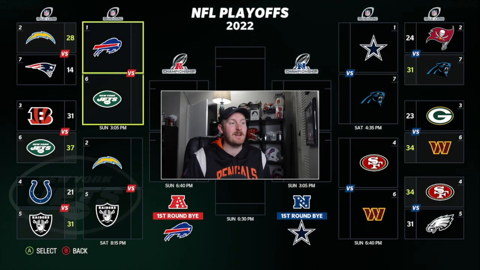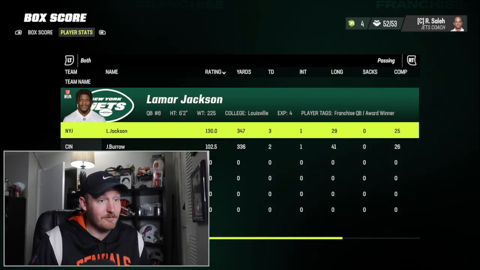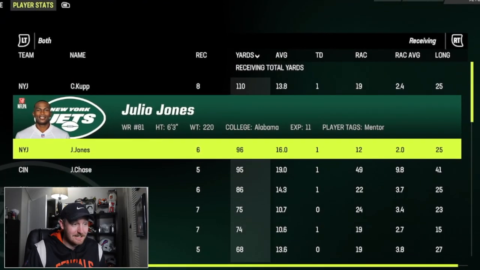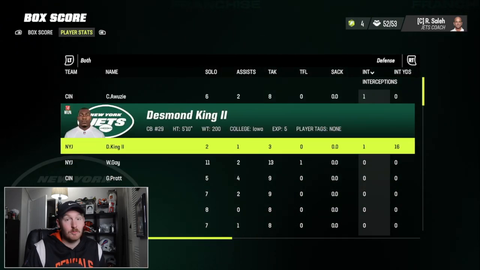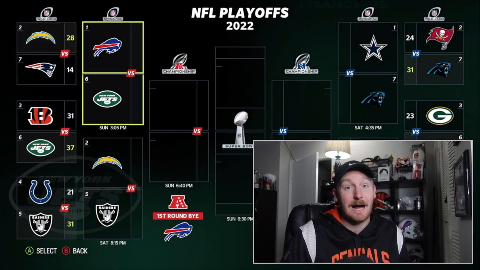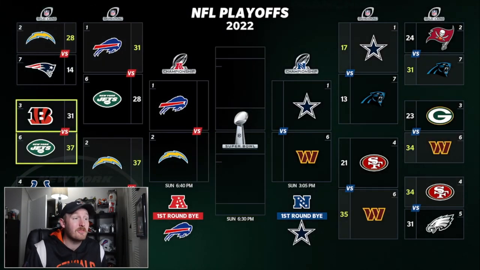In the first playoff game, we beat the Cincinnati Bengals as the away team. A really good game from Lamar: 3 touchdowns, only 1 pick. Cooper Kupp and Julio really carrying the team there. Defensively, no sacks for either team. Desmond King coming away with a lone interception for us. Absolutely love it. We face off against the Bills, who were insane. I'm not sure if we're going to win this one. And we fall short against the Bills by only 3 points.